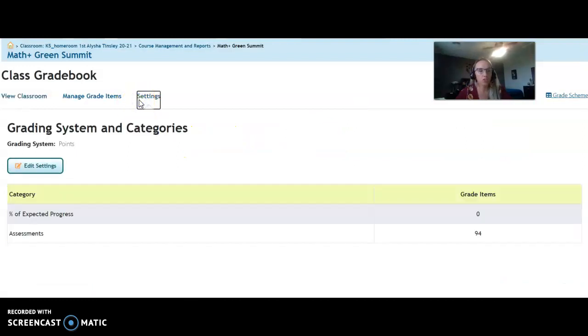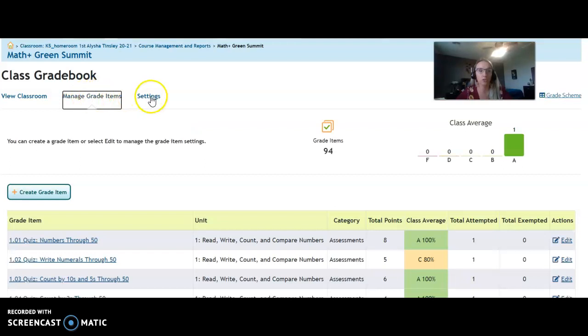Then we're going to go to settings. This is our math course, one of our core courses. You can take a look at that breakdown chart with our grades that Carrie put in there, where it says math is 70% of our online school progress, work samples is 20, and participation is 10. So we need to add in those items.